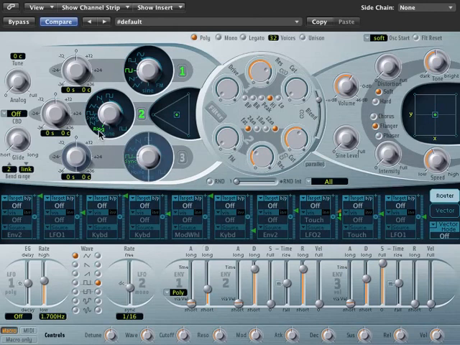Now, that example was with two sine waves. It's not quite that simple. When you choose the ring modulation option, number 2 becomes a square wave, even though it doesn't show a square wave. It becomes a square wave that can be ring modulated with any waveform in number 1. Now, keep in mind that unless you're using a sawtooth, you're going to hear the sum and difference of all of the overtones in the overtone series.